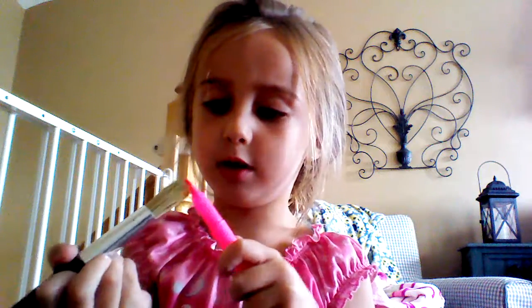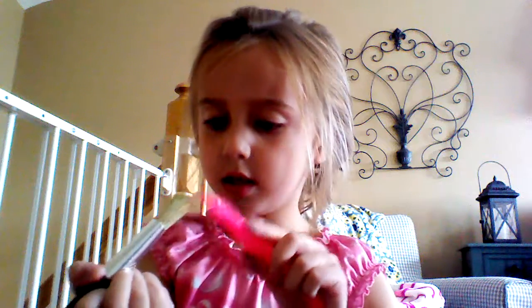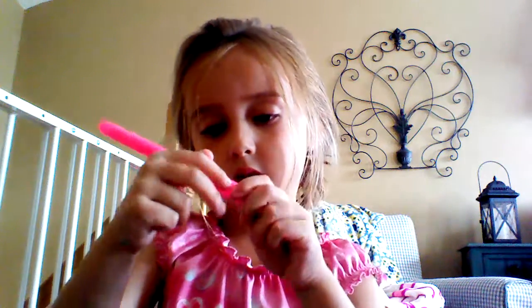So, I'm just taking a little cup of water. It's filled with water, you can see. Find these cups anywhere. Just going to take a little paintbrush. It gives the brush a little stipple texture. That's what you do whenever you're using a paintbrush.